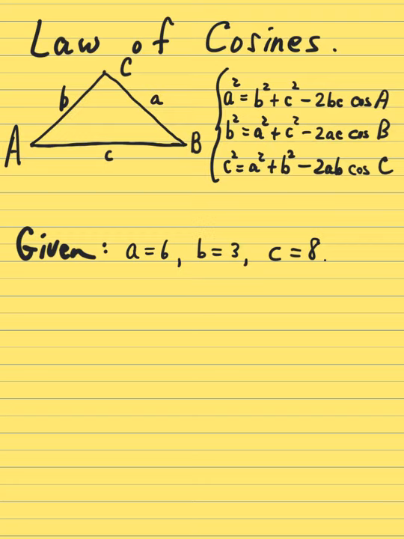Any one of those three equations that have the braces around it, you're free to use. You'll want to pay attention to what you're given and use that to try and at least make your problem easier as far as solving. If you're given all three sides, like the example we're about to do, it honestly doesn't matter which of those three equations you pick. It just matters what angle you want to find first. So suppose you wanted to find angle A first, you would use the very top equation over there in your upper right. And so let's just do that.